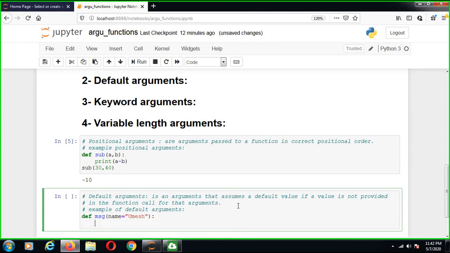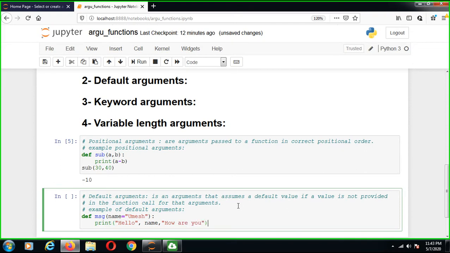Print hello, comma, name, comma, how are you.